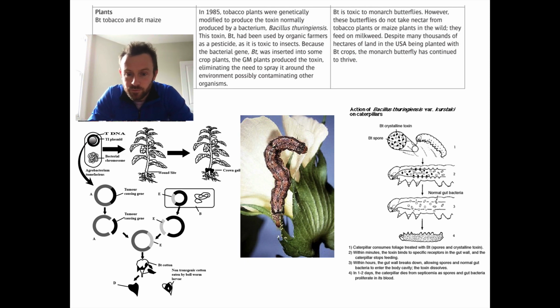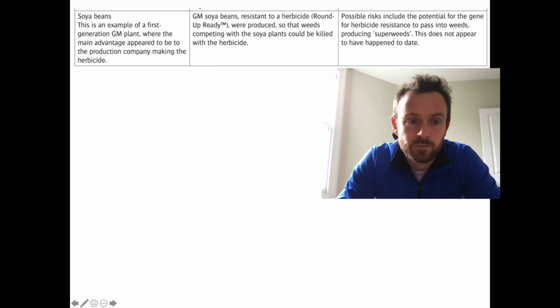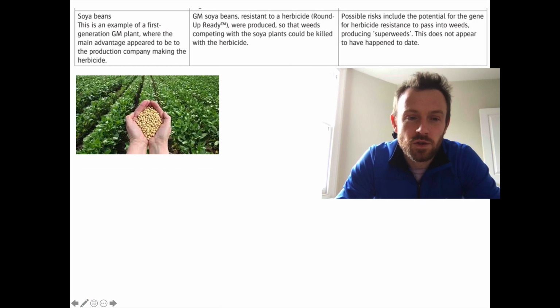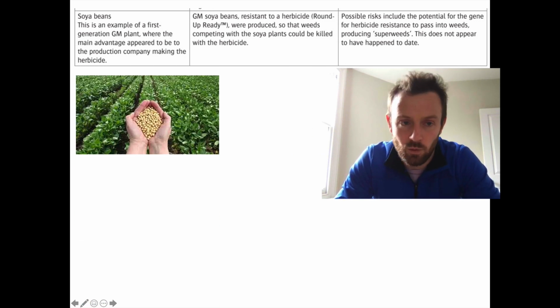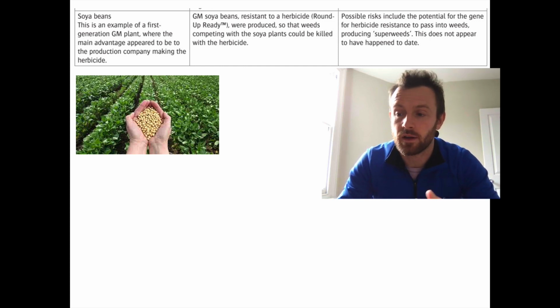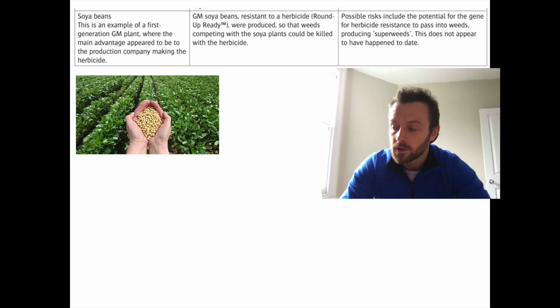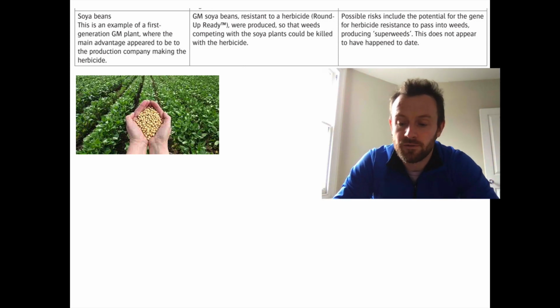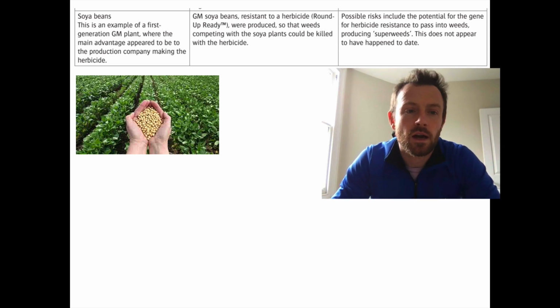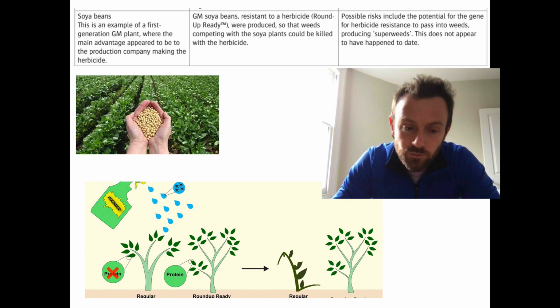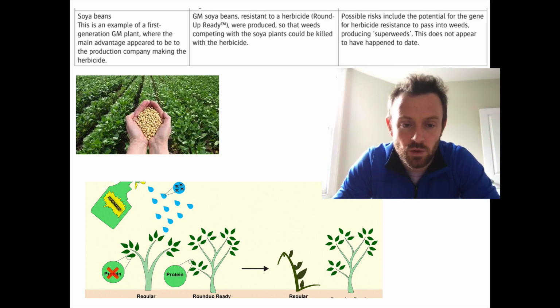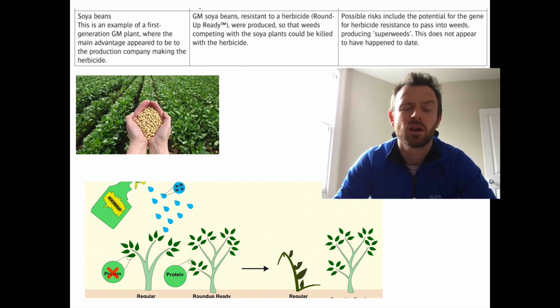So, next example, soybeans. Now, soybeans are grown all over the world, both for food and for food for animals that we rear. So they're both human food and they're ground up and used in feed for cattle, for example. And a lot of this soya that we grow today is GM. Now, one of the things that companies have done is they've made these soybeans resistant to a herbicide. Now, that seems a bit of an odd thing to do.